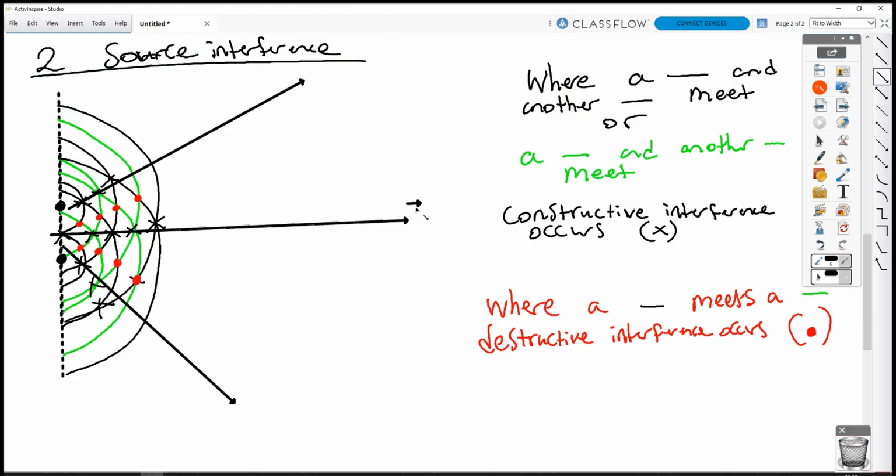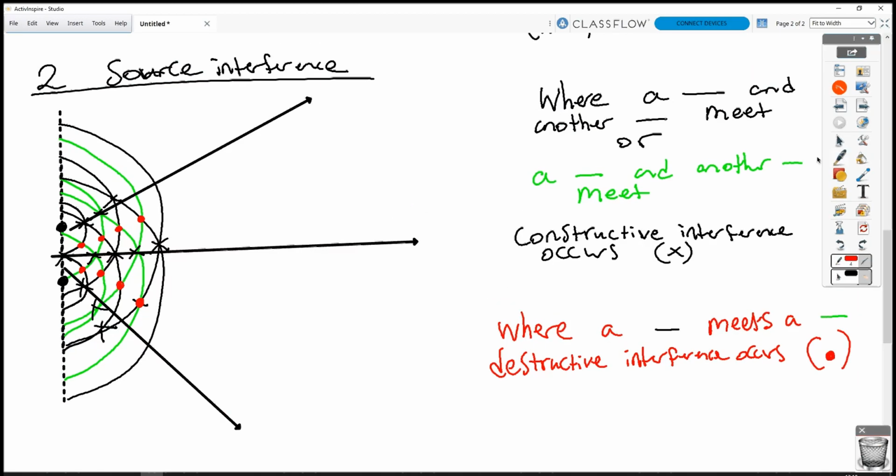So here, the path difference is 0 lambda. Let's change back to black. So here you've got 0 lambda, which is n lambda, so that's constructive. Here you've got 1 lambda, which is constructive. And here you've got 1 lambda, which is constructive.